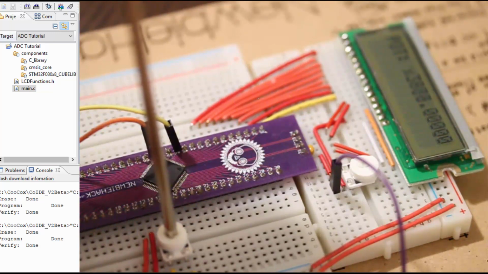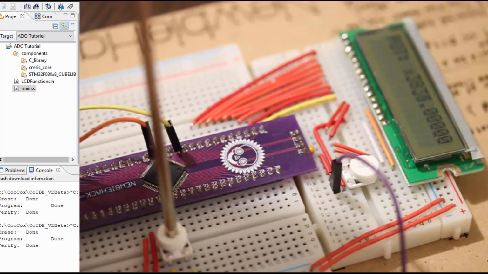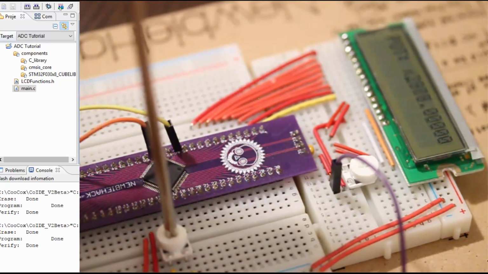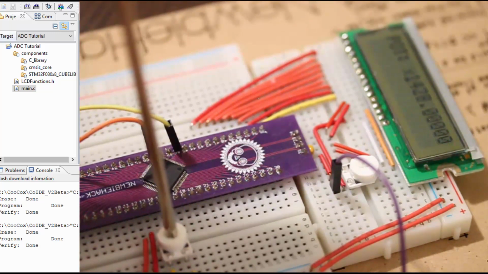Let's see how high I can go. I don't want to go all the way. I might have gone there. So I got a 3830-something reading. If I go all the way down, I should go down to almost zero. I don't want to go all the way to zero. I went to zero. Okay, so let's take a look.